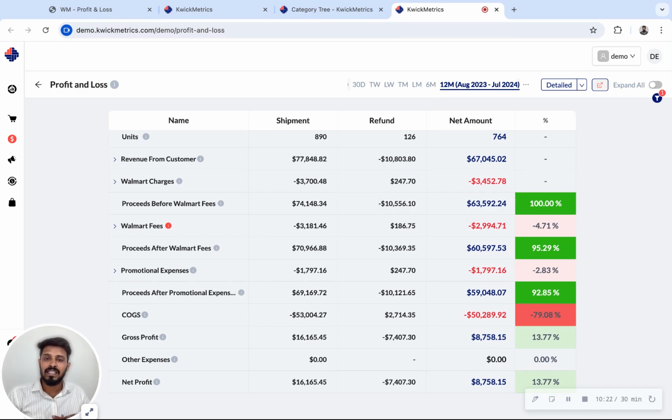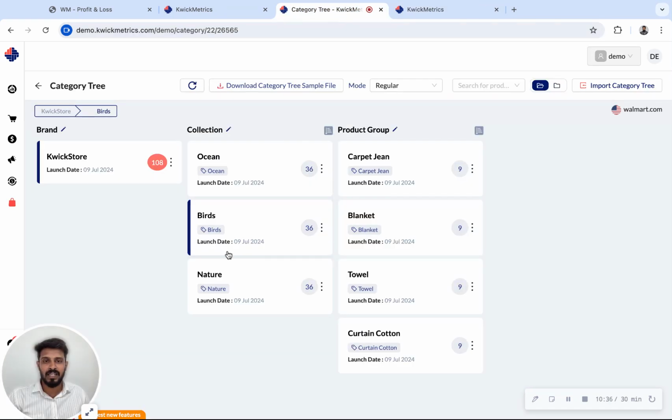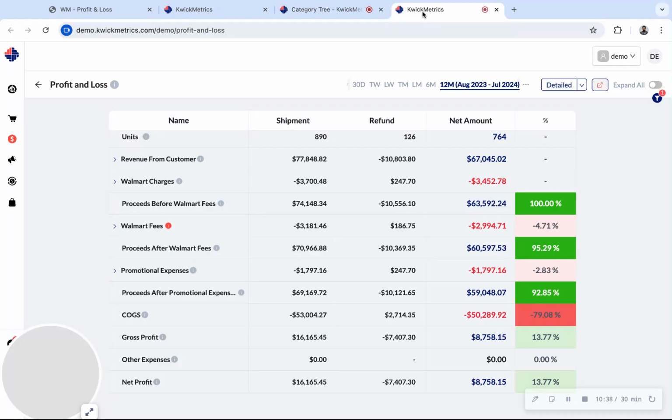So that is easy. If you want to get the same profitability using some manual approach, you have to download data from your Walmart Seller Central and use tools like Google Sheet or Excel Sheet, and you have to maintain some kind of master file to group your SKUs or WPIDs, something like this. And you have to spend a lot of time to collect all the expenses for those SKUs to understand the category level profitability.